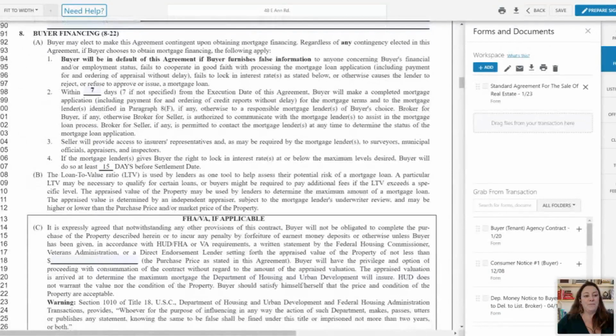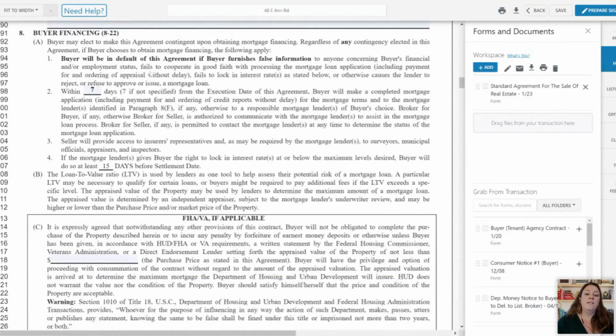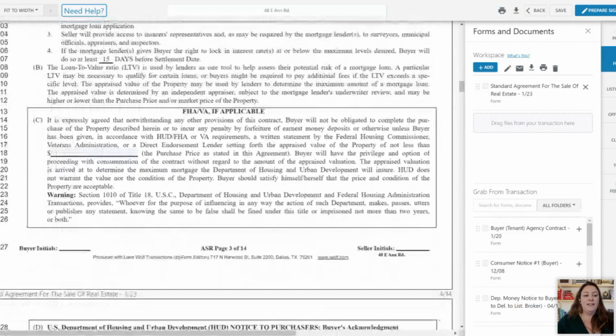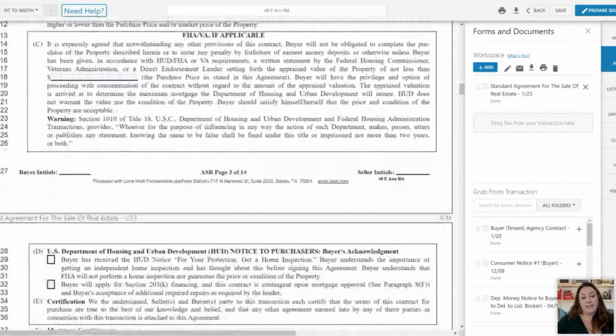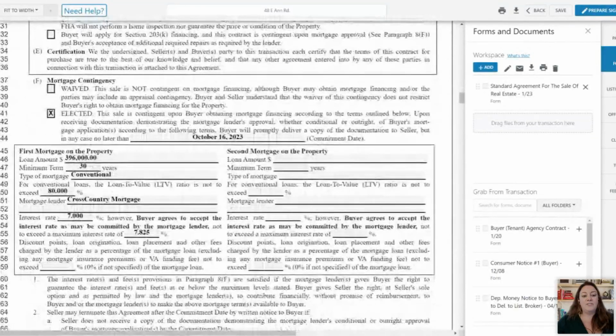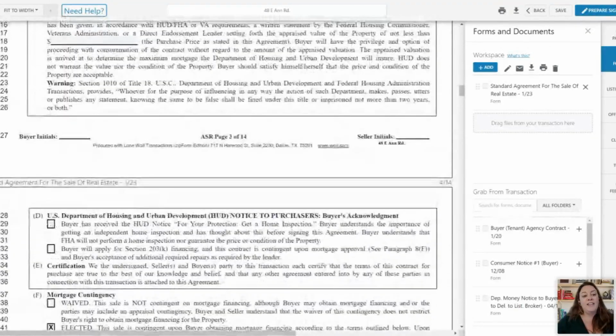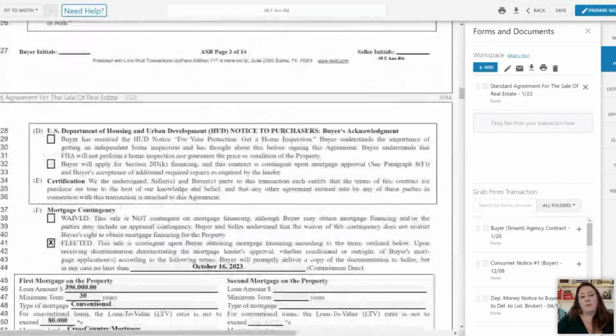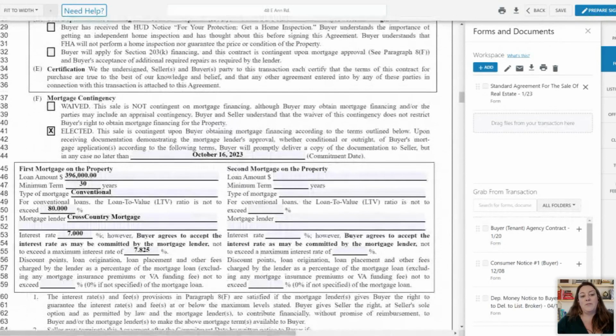Okay. Buyer financing. If you're doing financing, you have 7 days to complete your mortgage application once the seller signs. And down here, if you're FHA or VA, this box we fill out, we just have to put the purchase price in there, saying that it needs to appraise for that.